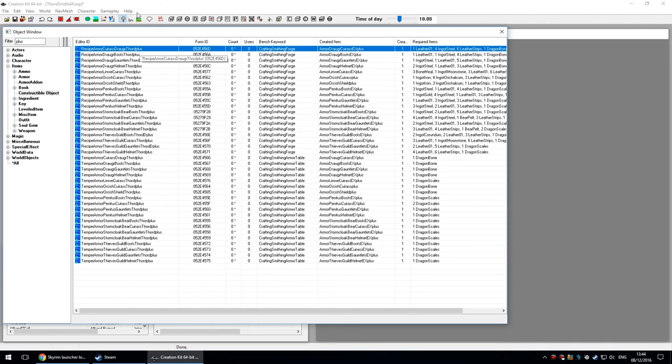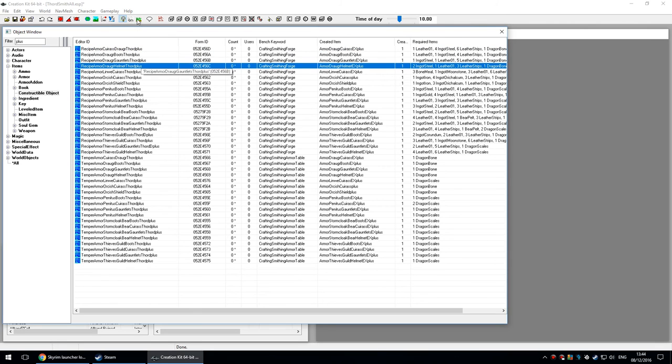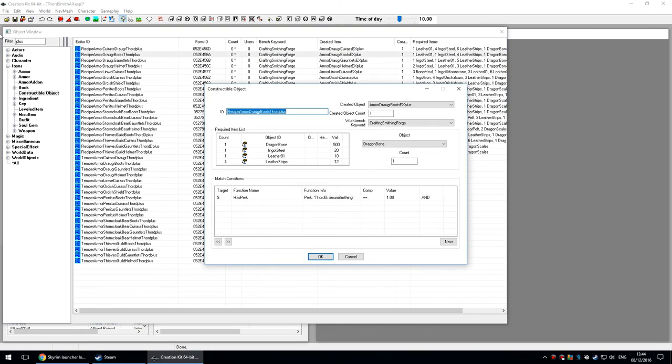It doesn't matter which one I pick, anything that's got a plus on the end needs the perk Thord Orsinium Smithing. So that's one of the new perks that you have to pick, and this is what you need to make it. I've just added a dragon bone because it's Orsinic, and it's the same with the Draugr boots. It's the ancient Nord armor, in fact. You can see it needs this stuff, but the stats are a lot better, so that's Orsinic.